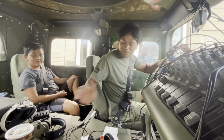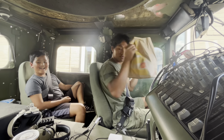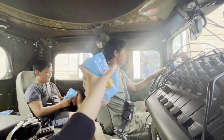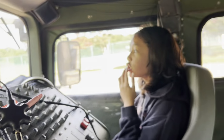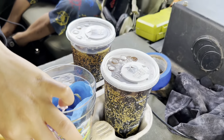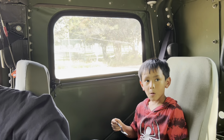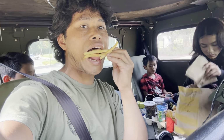Lots of room for the food. Thank you so much. Okay, eat your food. Eat your McDonald's. Eat your food. Wait, you like the ride? Yep. Yeah. Okay. Of course, I like it. Ooh, got two McDonald's.